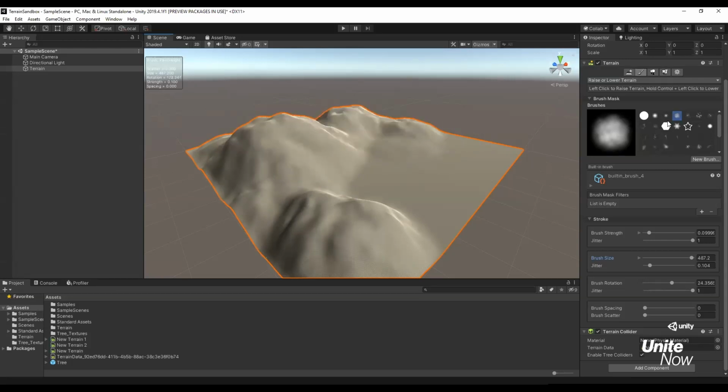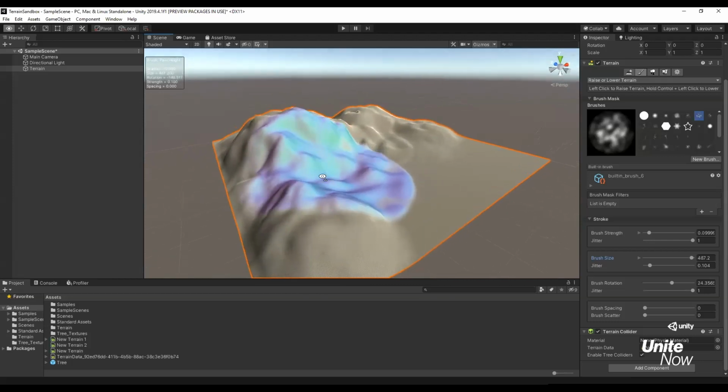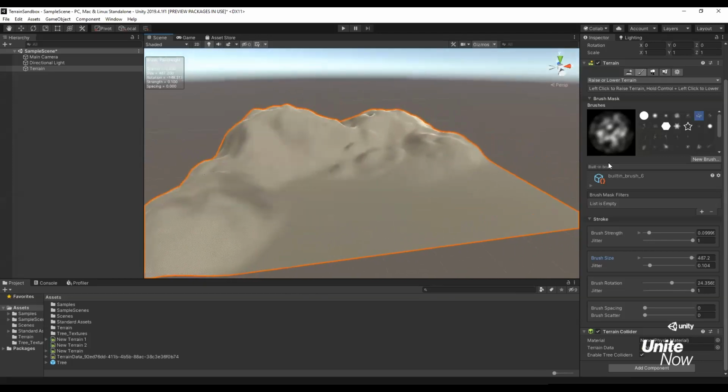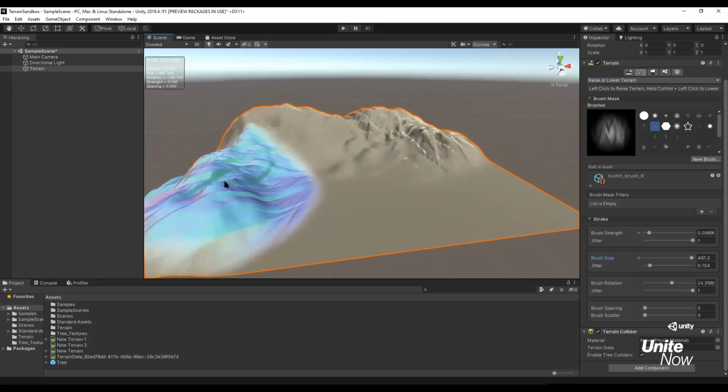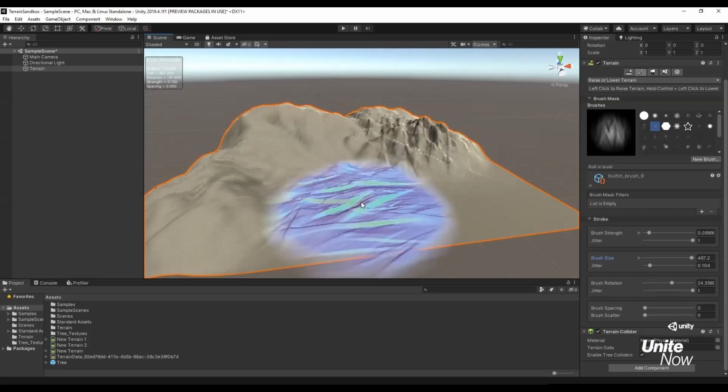The other thing I like to do is change brush masks quite often. If you use the same brush mask over and over, everything's going to start to look the same, right? So what we can do is come in here and change the brush type quite often, and that will help create something that looks a little bit more organic. Right? Cool. So got something like that.